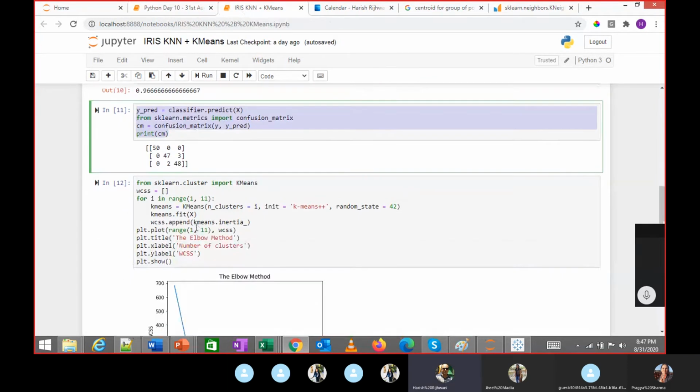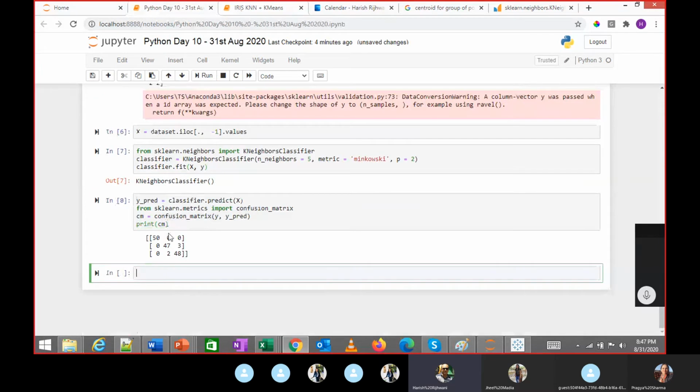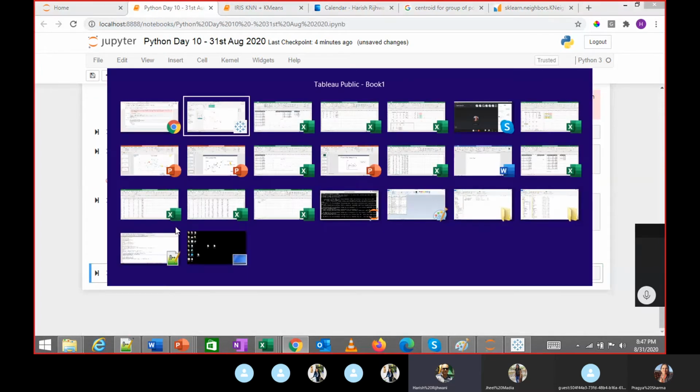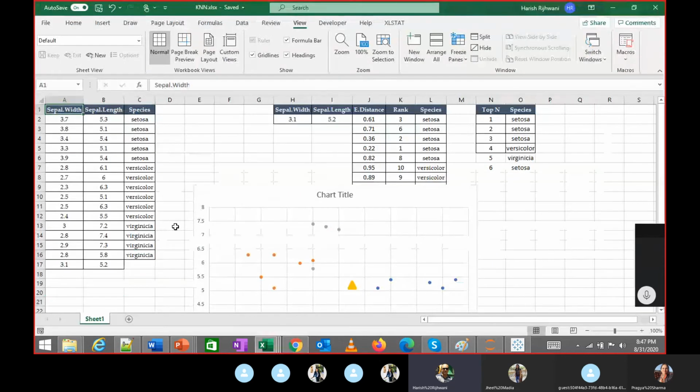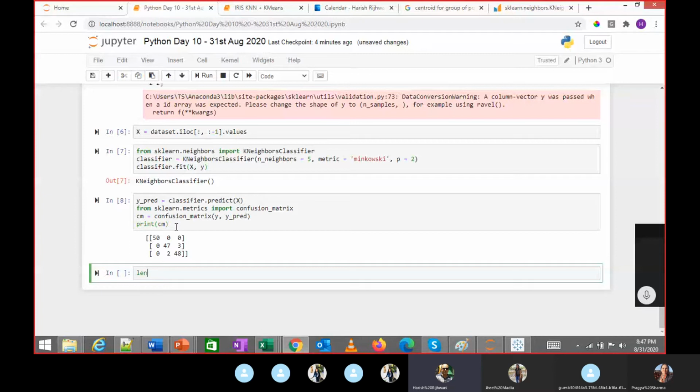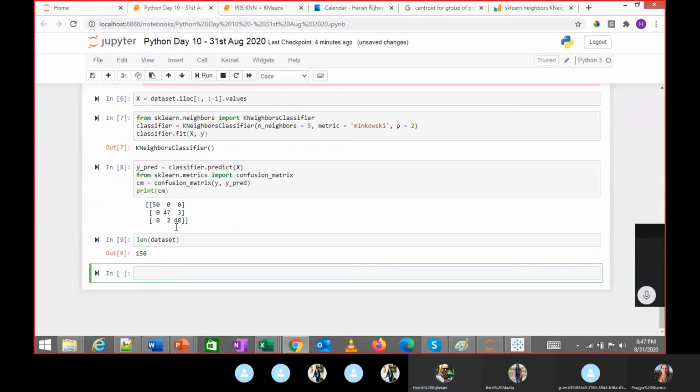Alright. So I have got this. This is my K nearest neighbor. What we try to do in Excel, I use only so much information, but here we have used a data set of length 150 rows and we are using K nearest neighbor. We are grouping those 3 values into these 3 classifiers, rather than clusters.